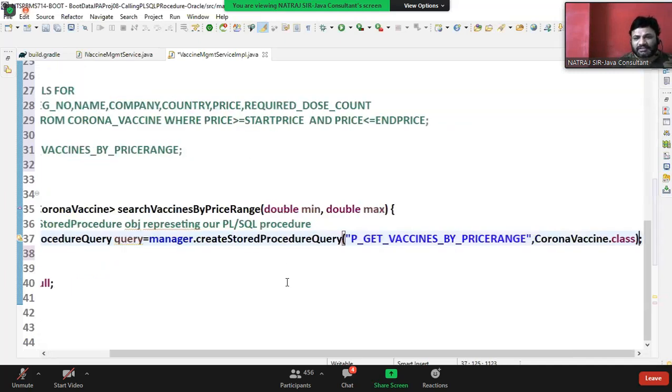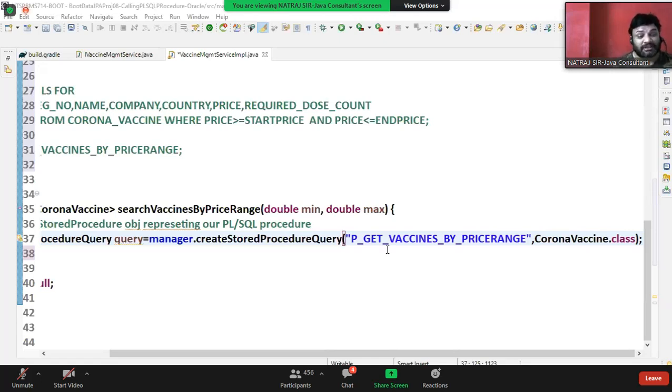Yes, sir. What is this result class? What do you mean by result class? We are expecting a result from this procedure, in what form? In the form of CoronaVaccine class objects, since the return type is cursor. Cursor means a bunch of records, and those can be mapped with what? Result set, and result set records can be mapped with what?